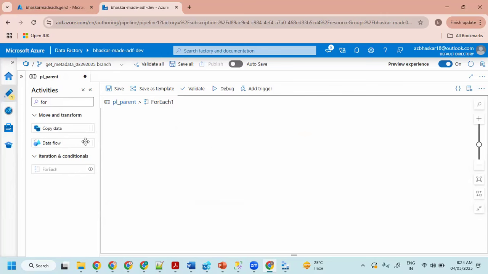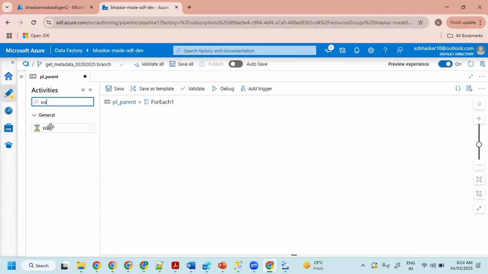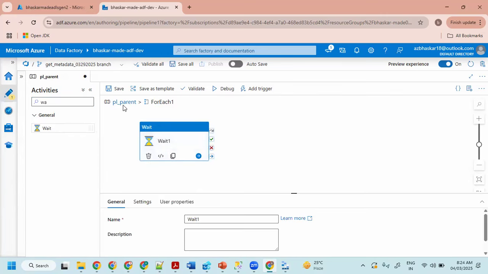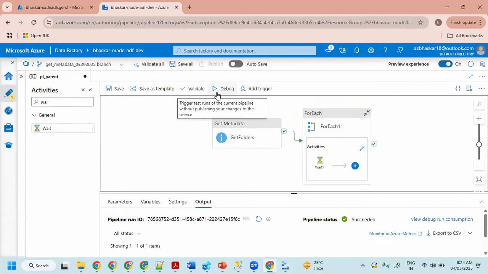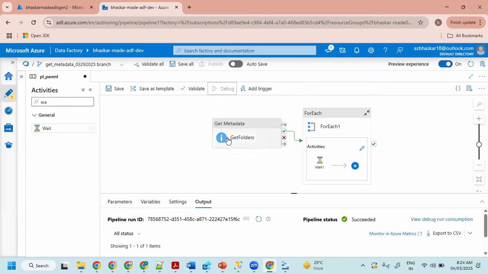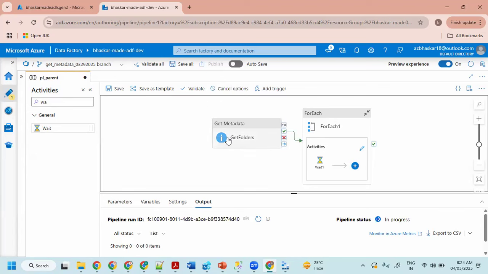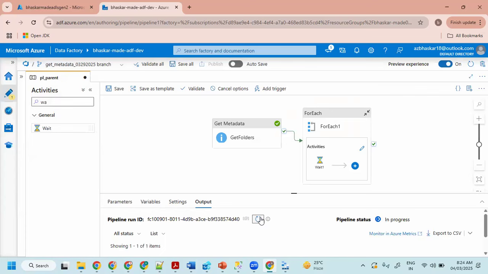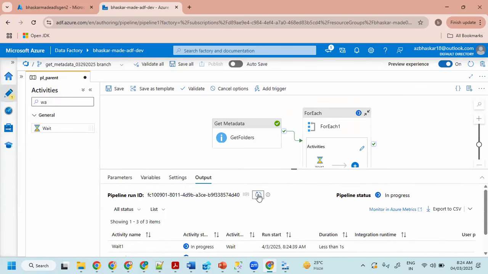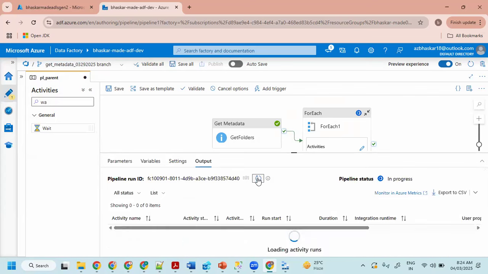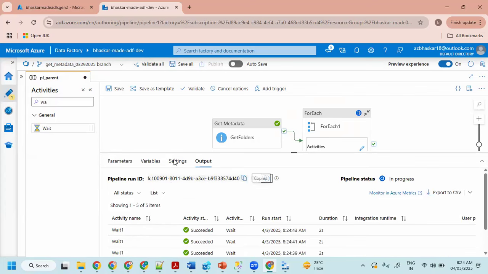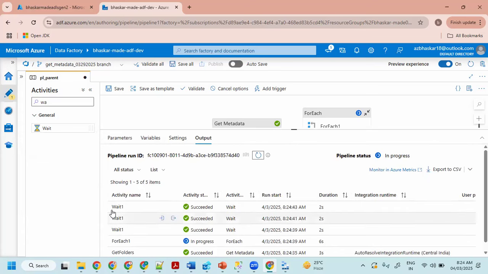Just for the sake of knowledge, I'm just taking the wait activity here. Just observe. I'm just going to run this. Now the wait activity has completed 3 times.